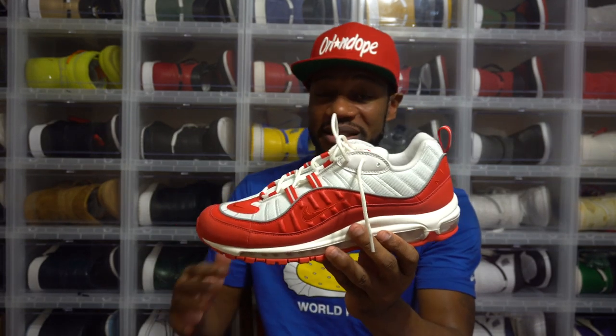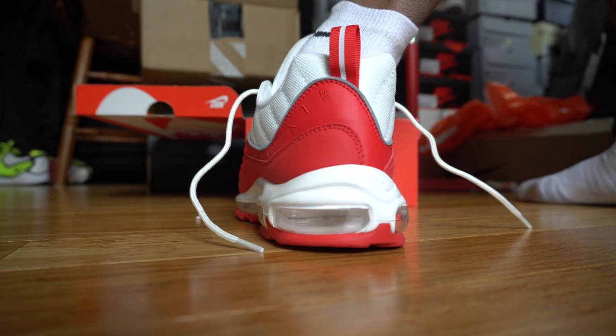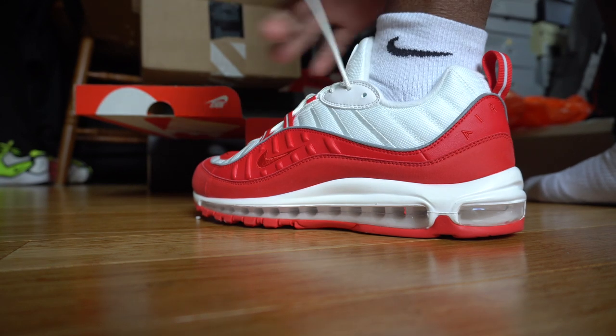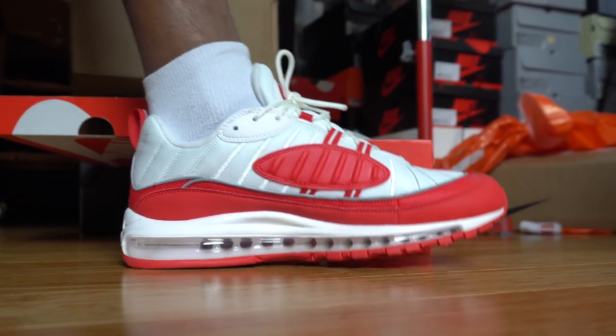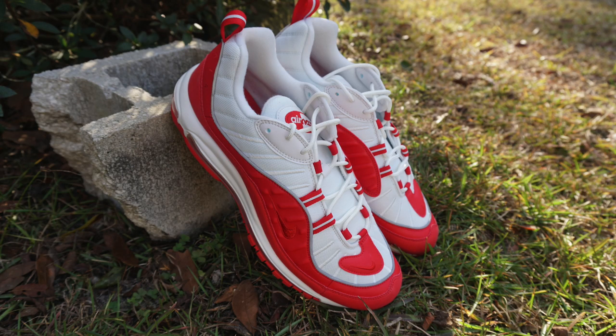Now these shoes are unlaced because I just couldn't wait and tried them on. I unboxed them. I had these shoes in the collection after maybe two, three, four or five days — who knows, man. But I just want to show you guys the appreciation I have for sneakers like this. It's not a hype shoe, it's not a Jordan — it's just a comfortable old-school silhouette. And this colorway does it justice, man.